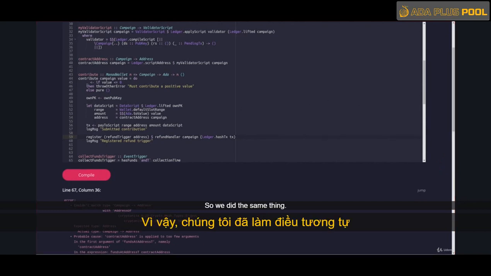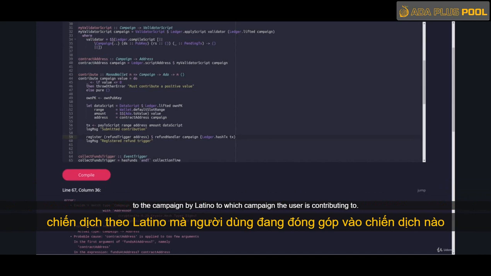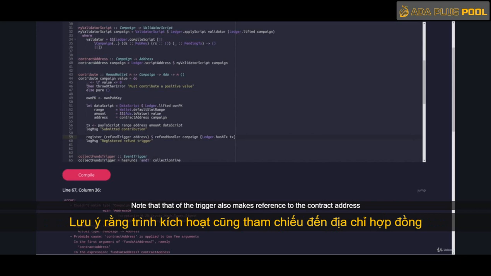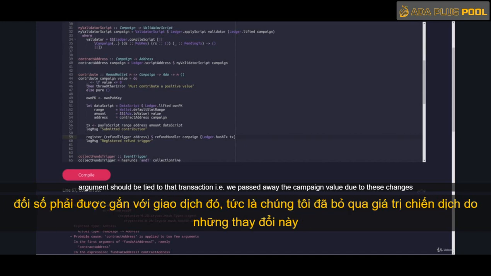So we did the same thing. We changed the action so that in addition to receive the add amount to contribute, we will also accept the campaign value to know to which campaign the user is contributing to. Note that the refund trigger also makes reference to the contract address. On the other hand, refund handler referenced the myvalidator script, which now takes the campaign argument. So besides the transaction ID, we pass to it the campaign value.